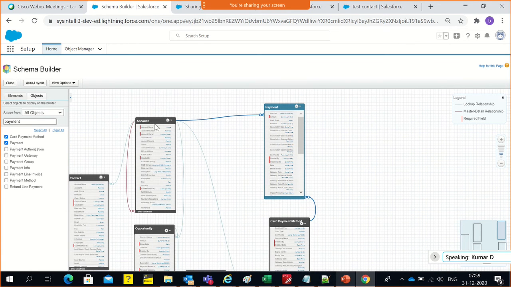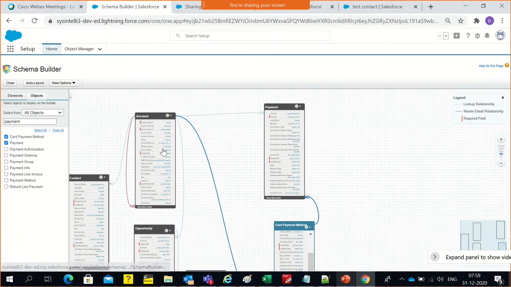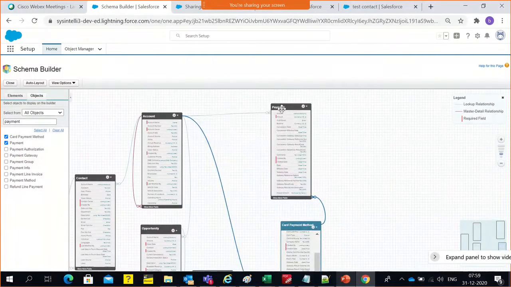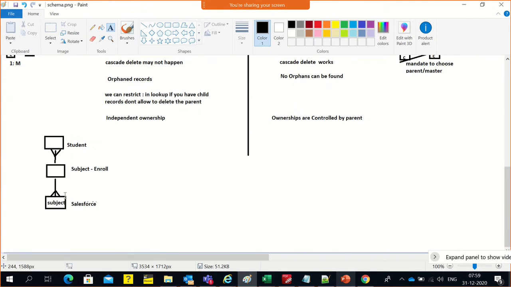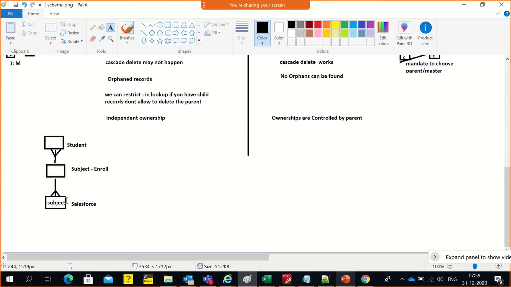So account is independent here, card payment method is independent here. And when I talk about the payments, of course, this is the one trying to do a payment transaction on the respective card. So payment becomes a junction here. So it is a type of lookup where they make a junction. Of course, when I have all the records, then I can make it a junction. The same thing, when I make it a junction here, will be stricter.